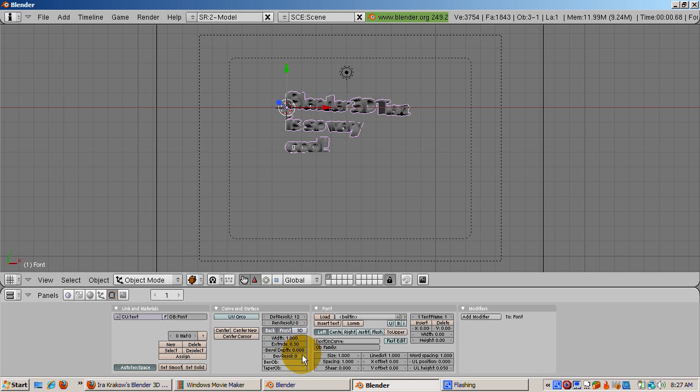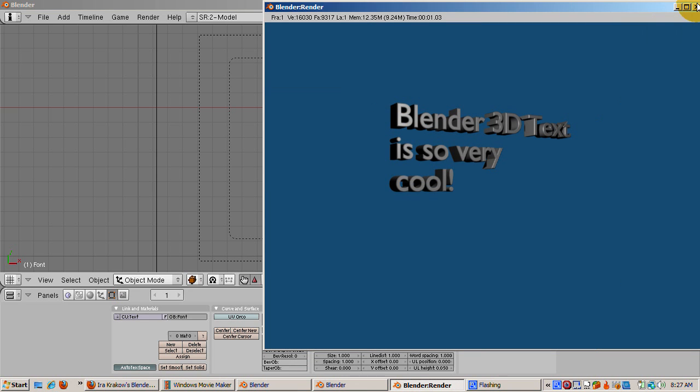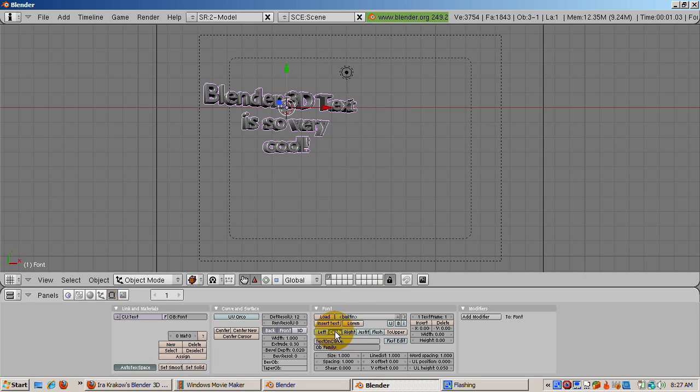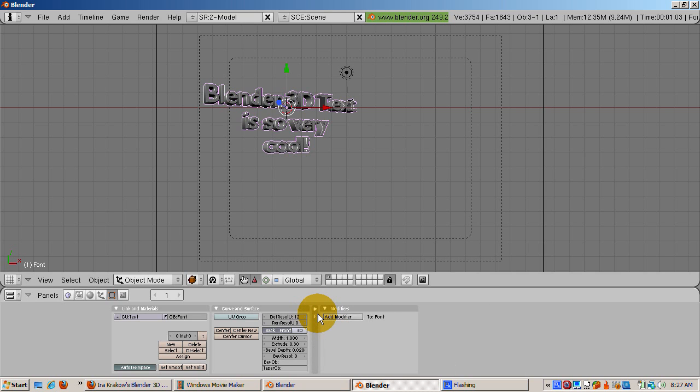Another thing we can do to make the text more striking is beveling the edges. To do that, press the Bevel key twice. Give the text a bevel depth of 0.02 Blender units. Press F12 to render. So now we have 3D text. We can also change the orientation of the text. In the font panel, for example, we can center the text by clicking on Center. We can also change the font to any font that's installed on your PC. The default font is built in.